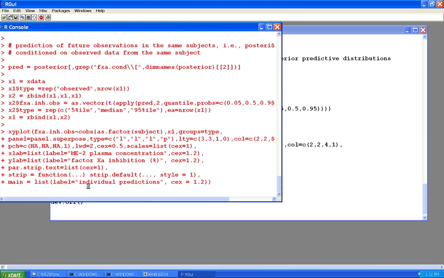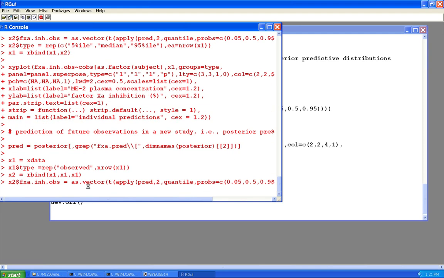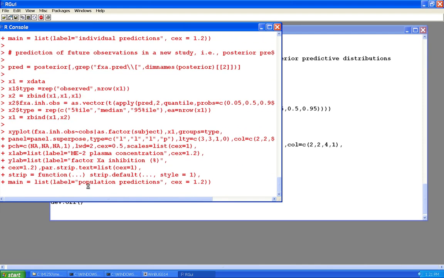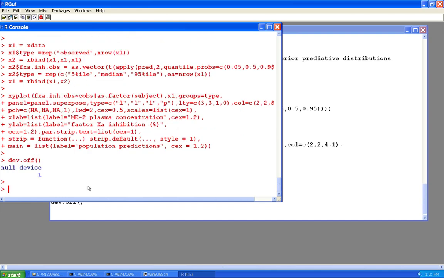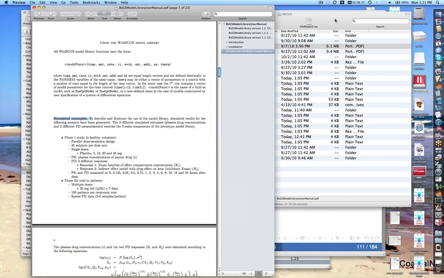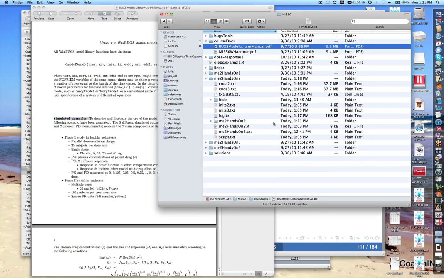It hasn't complained yet, so that looks a little more promising. Okay, let's go up here and see what we got. Let's look at it from here. There we go.